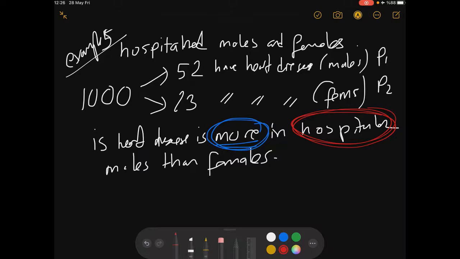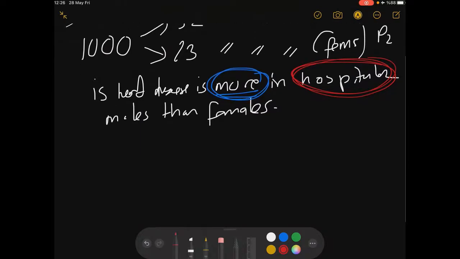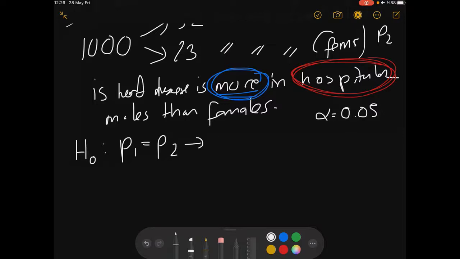Okay, let's try to find this out and build our null hypothesis and alternative hypothesis first. But before we proceed further, what is our alpha? If nothing is said, we accept it as 0.05. But again, for this case, they give it as 0.05 as well. And that's it. So our initial hypothesis is no difference, right? So P1 equals P2, which results in a difference of 0, right? This is your null hypothesis.